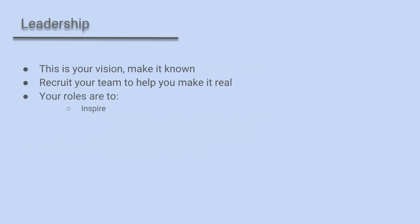So your roles are to inspire, to delegate, to approve or provide recommendations to their action plans, and follow up, follow up, follow up. That means you have to have a note-taking capability in your team meeting. You should have a journal, a spiral-bound notebook, an electronic device, something that's capturing the very things that you need to follow up on at the next team meeting. Once everybody's reported, it is now your turn to follow up with, here's what you were going to do last week. How did it work out? What were the results? And then how can we improve upon that?